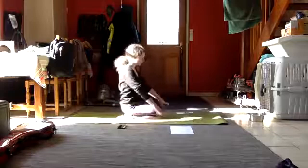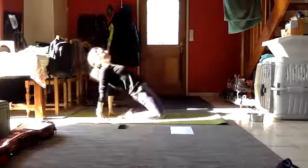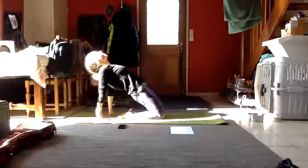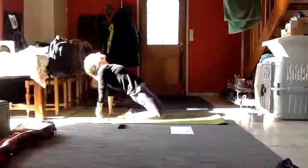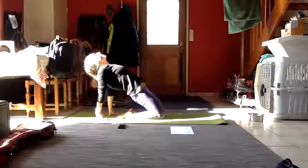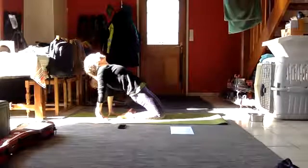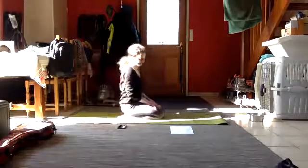1 more time. Fingertips come back, shoulders on the back. The heart already wants to lift up and shine out. Feel that light and imagine it just shining forth out in every direction. And then exhale and come back.